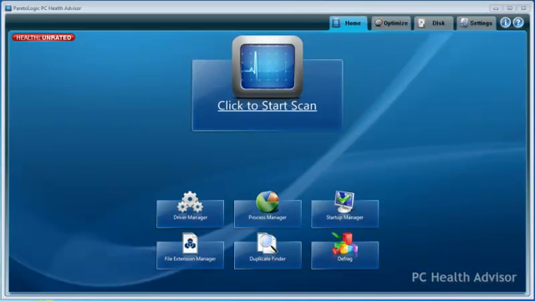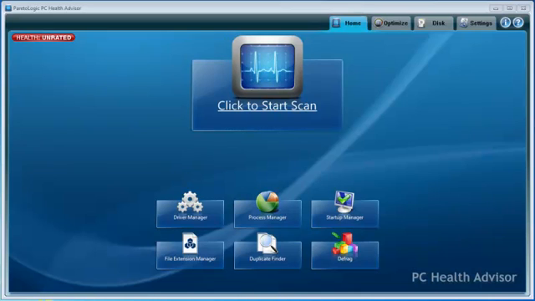First of all, I will tell you there's a lot of people out there telling you that you can download it for free. You can download it for free, but it's only a trial, which basically means it'll scan your computer and tell you the errors and what it can fix and repair, but you can't actually fix or repair them until you do purchase it. I will tell you, though, that I went through numerous software products, and most of them were free, and they don't even come close to comparing to how well this software works. So for the small price of what I paid for it, I'm really glad I did, and I'm sure you will be too if you do decide to buy it.